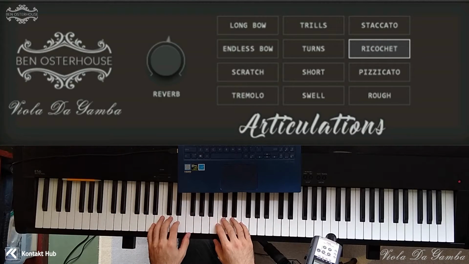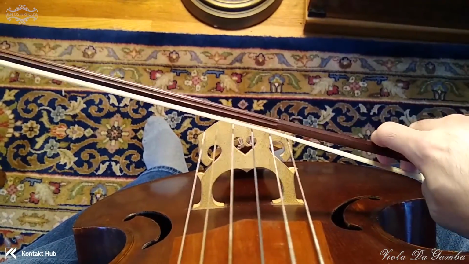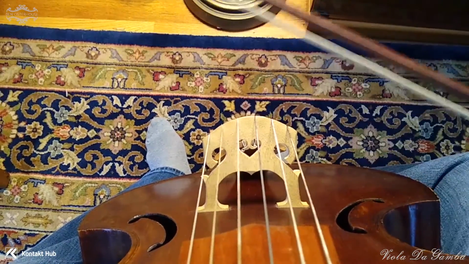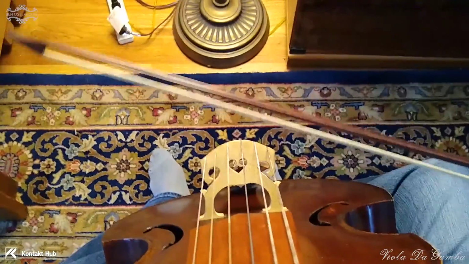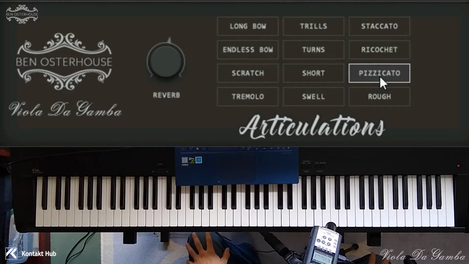So they're both short, but you'll notice they're kind of a different type of short. What I did here is the staccato ones are coming from the string, and the ricochet ones are ricocheting the bow off the string, bouncing it on the string. And yeah, they're just two very different sounding types of staccato.